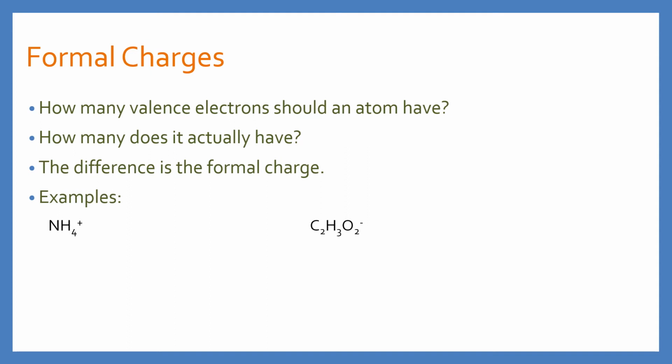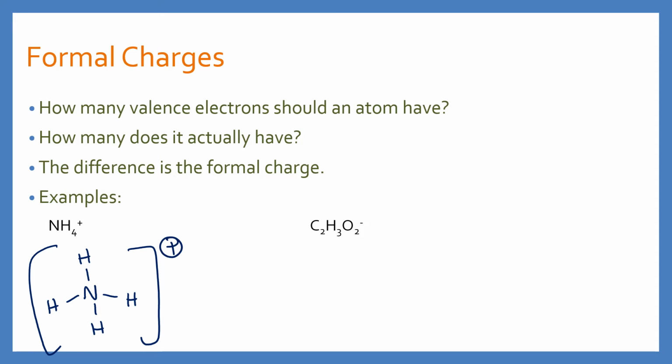So we have 2 examples to look at here. The first is ammonium. Go ahead and pause for a second and draw out the structure of ammonium yourself. Okay, the structure you should have come up with is nitrogen with 4 hydrogens around it. And overall, this molecule has a positive charge. Now the question is, where on this molecule does the positive charge live? And in order to answer that, we have to ask ourselves these 2 questions. So the hydrogens are not usually where the formal charge is, so let's go ahead and disregard them.